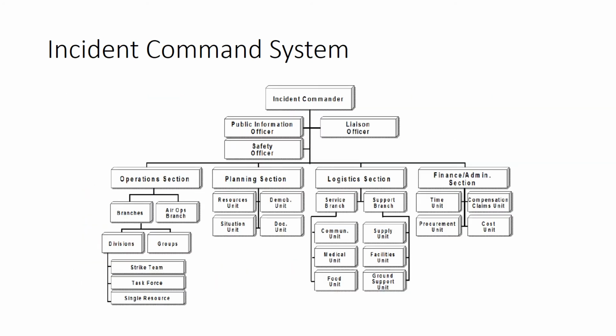When creating the incident command system, you're going to create some type of model like this. You're going to identify who's the commander, who's really in charge, who's your main officer giving information to the public, essentially your press officer, who's your safety officer, and who's actually your liaison between the center and all of these other agencies, who's your go-between. And then you're going to identify the key person in each of these other blocks. These are the different important parts of an incident command system and in the emergency response plan itself.